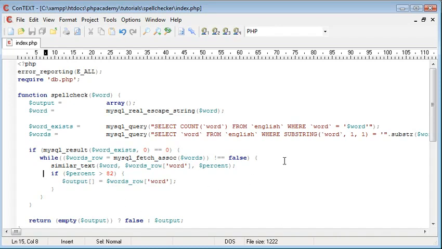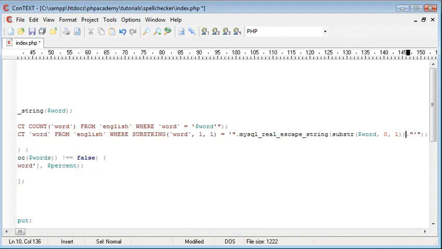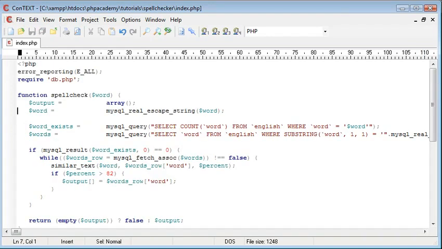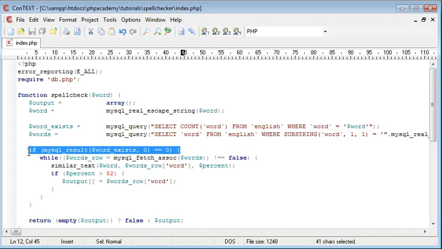Okay, so another thing just to mention is we may need to go ahead and escape the data when we use the substring of the word just here. So I'm going to go ahead and just say MySQL real escape string and escape that data as well. That's just to ensure that we guard against SQL injection as much as possible. So aside from that small security update, the main problem here was that we needed to perform an additional query in order to check if that word had been found or not.